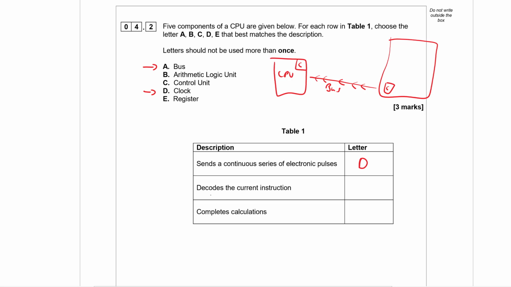So the next one, decoding the current instruction. If you are decoding an instruction, that means you are interpreting it. This is done during the decode stage, funnily enough, of the fetch, decode, execute cycle. And by decoding, we might get, say, during fetch, something like a binary code. In decode, it's got to figure out actually what you are doing. So let's say that is the add instruction, and let's say you've got to get 2 more bits of data during execute. So decode is kind of getting ready for the next step, figuring out what you need to do. And that is done by the unit which controls this whole process, which is the control unit.